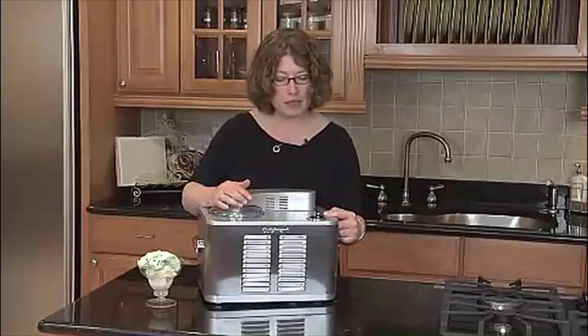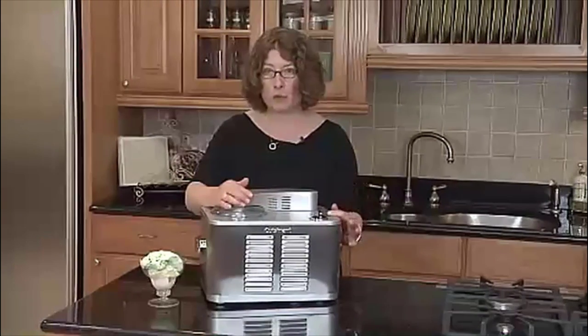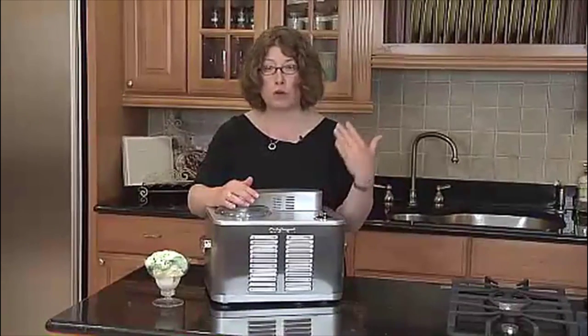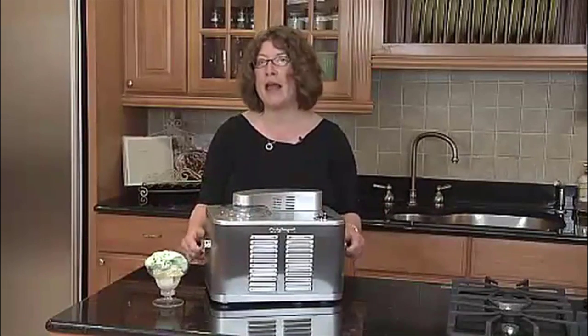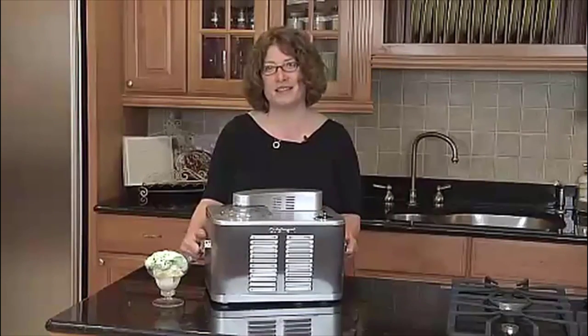You can use the 60-minute timer depending on what type of ice cream you're making. You can also make sorbet or frozen yogurt. You use the timer, you turn it on, and basically it goes up to 60 minutes. It will turn off automatically when your ice cream is done. It's made of all stainless steel. It has some great handles on the side, and you can make fresh homemade ice cream anytime you want.